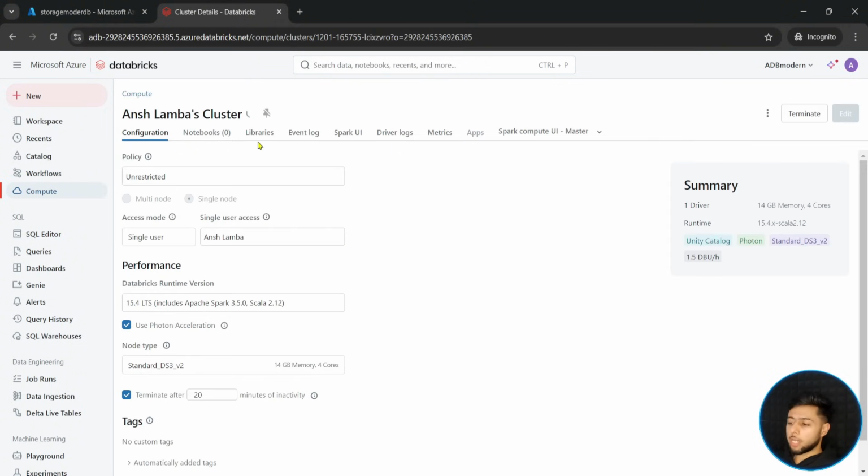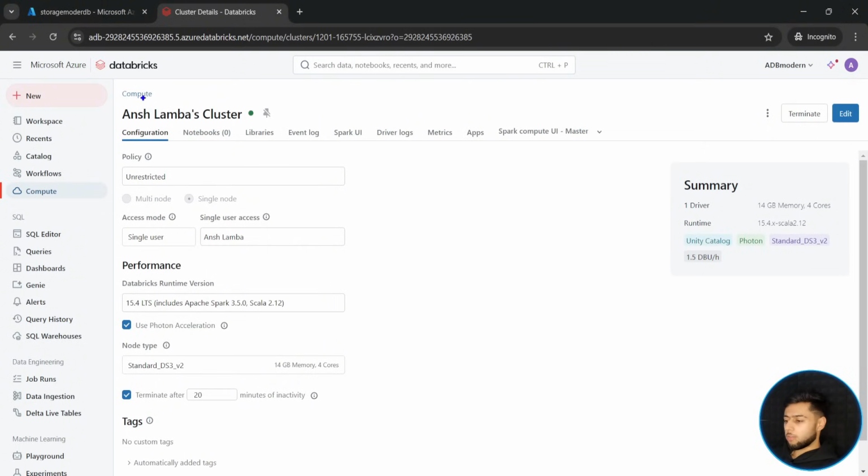Now it will just create the compute, and what exactly is it doing? It is creating the virtual machines. A cluster is basically a group of machines that are interconnected with each other. In this scenario, we have selected single node, so it will create one virtual machine in our resource group. And once it is green here, I will take you to the managed folder and you will see that machine there. So let's wait for 2 to 3 minutes. It takes some time. Once it is ready, we will see.